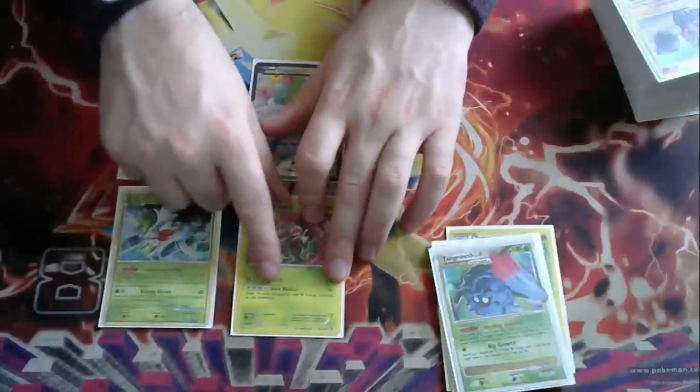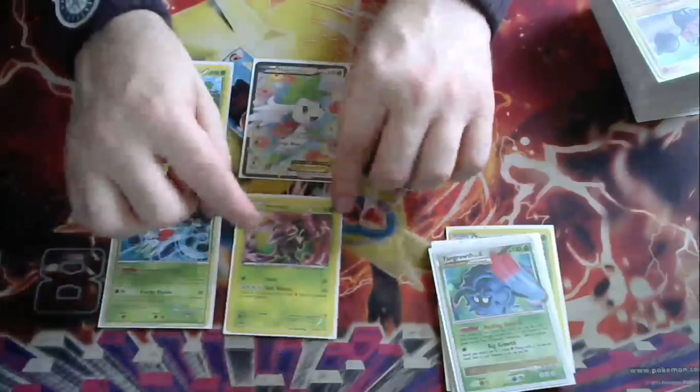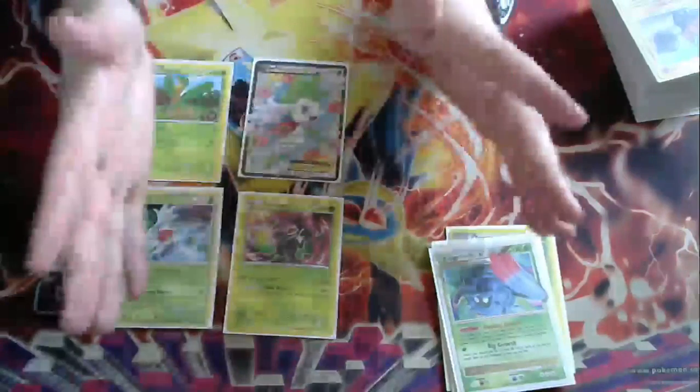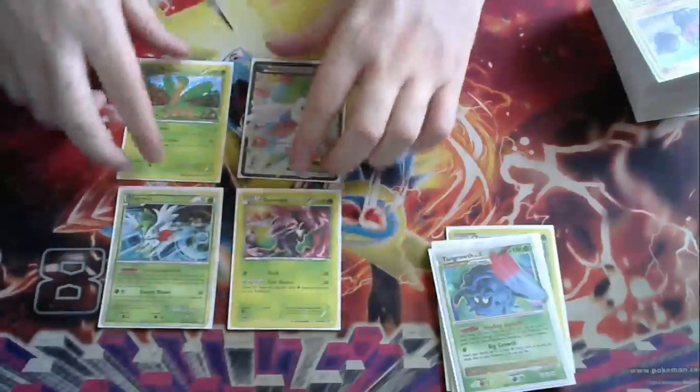And then we play 1 Genesect here. It does 50 plus 20 for each grass energy attached to this Pokemon. So again, awesome. However, this one's an EX, so, 110 HP, basic EX. But it is going to be your big bopper. You can move a lot of energies to it and just start swinging. So those are your attackers there.